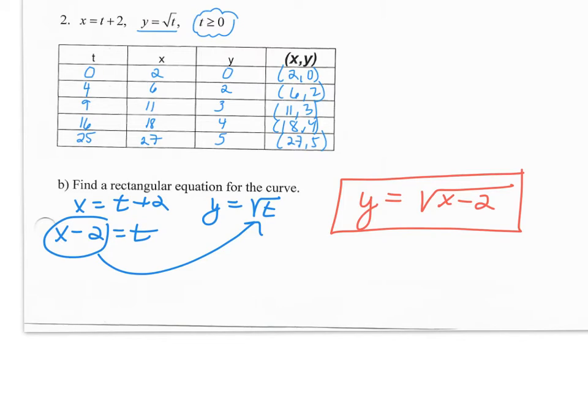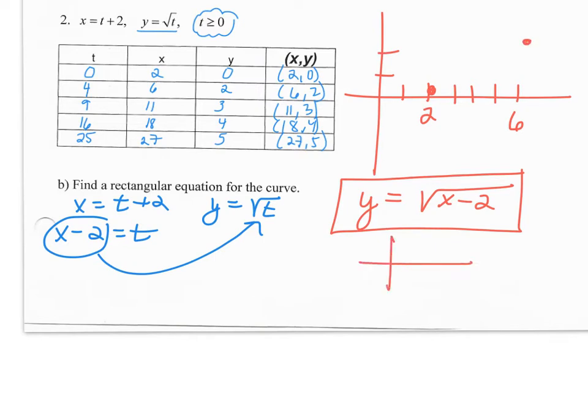And that makes it a little bit easier because take a look. Instead of plotting each of those individual points up there, I'm going to plot the first point, which is 2, 0. Maybe even the second point, so 3, 4, 5, 6, 2. And then you do have to remember what a root x, so here if I do a little sketch down here, remember that root x has that shape to it, and root x minus 2 means you take that shape and move it right 2. Now it makes it a little bit easier to sketch the curve. So it's a root function, moved right 2, and I connected the dots in that direction.